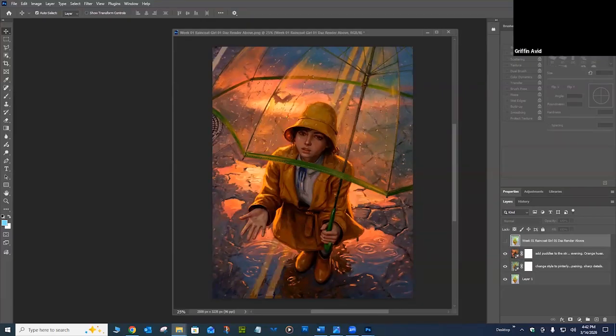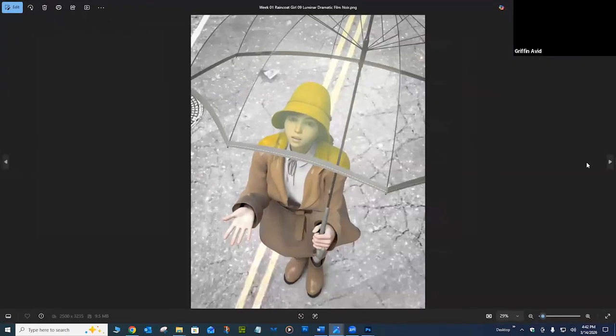Let's have some fun. We'll look at this one. This is me doing one of the color adjustments. Obviously in Photoshop, you know that you could do cool effects, erase a bottom layer, a top layer. This would be me also picking up ideas from this. I saw this idea and I said, I like the idea of the color changing. That was done with Luminar. So Luminar 4 did that from Skylum.